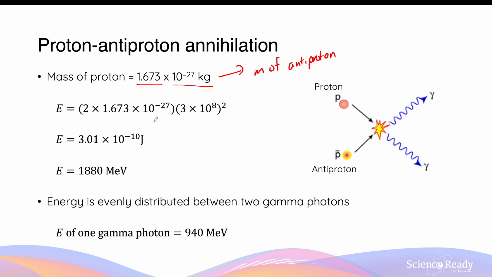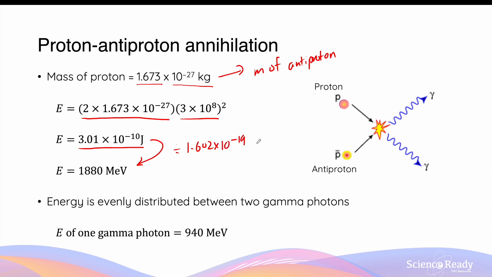When the mass of the proton and antiproton are transformed into energy, we need to include the mass of both the particle and the antiparticle, which is why we multiply by 2. Since the mass is in kilograms, we multiply by c squared in meters per second, and this gives us 3.01 times 10 to the minus 10 joules of energy altogether. We can convert this into mega electron volts by dividing by 1.602 times 10 to the minus 19, and then further dividing by a million to convert to mega.